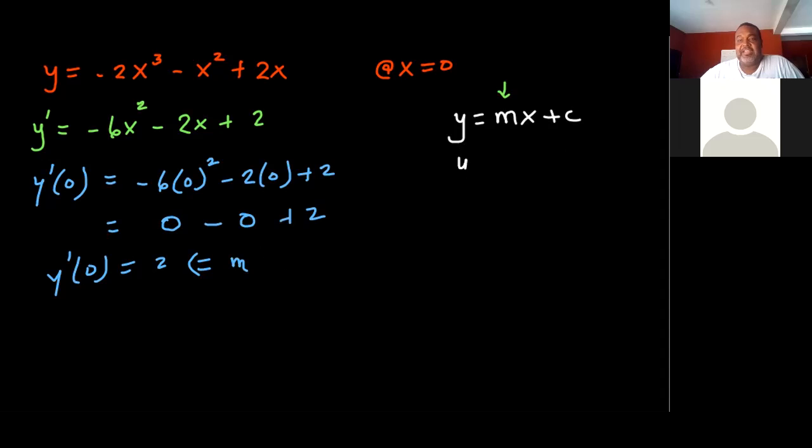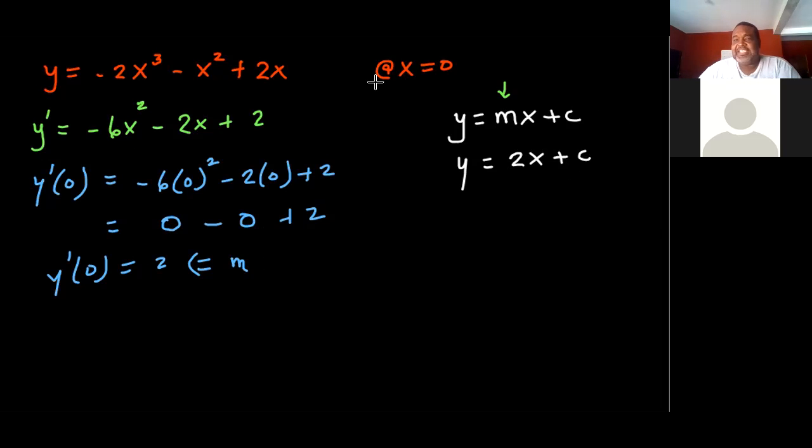Because now I have y is equal to m. I have discovered this too. So y is equal to 2x plus c. So all I have to do now is find c. So I'm back now to that second format, right? That basic stuff now, right? The differentiation part is over, okay? The differentiation part of this is over. All I gotta do now is find c.